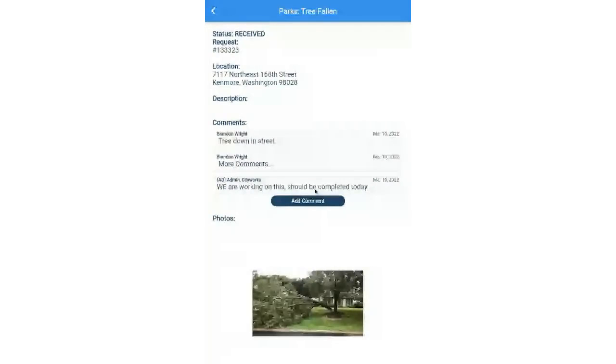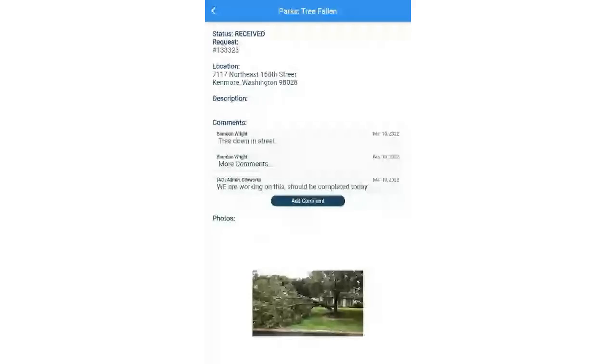You'll notice now when I open it back up that from Cityworks, that comment that I made, we are working on this, should be completed today, came back over from Cityworks, but only the comments from Cityworks that I tag as public colon will go back to the application, so that if the person who submitted the request comes back in, they can see those comments that were made by whoever I was logged in as in Cityworks on the back end.